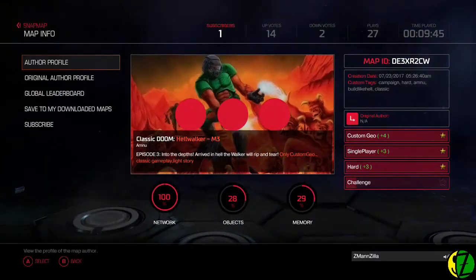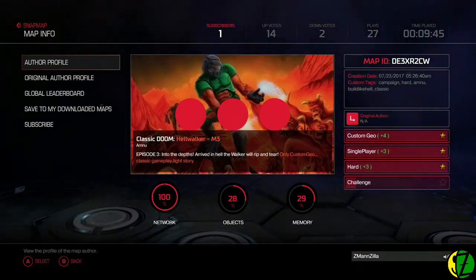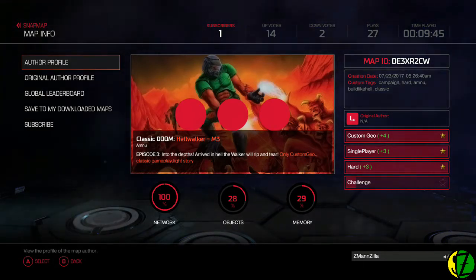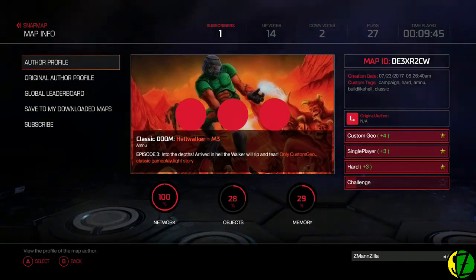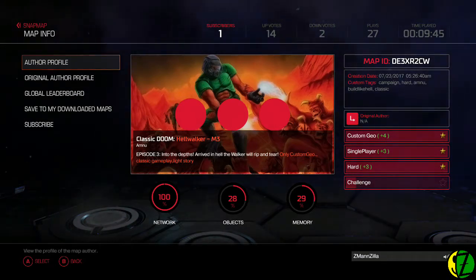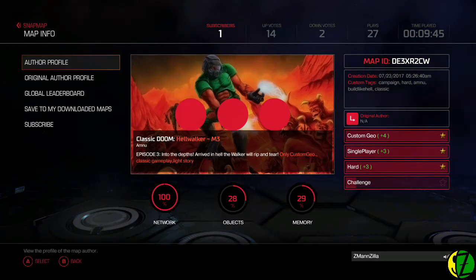So, Amnu has completed another episode of the Hellwalker series. Now, I've played my way through the first two Hellwalkers, and I will tell you right now, they kick my ass. They really do. And I have once again decided to make this my warm-up board for some inexplicable, self-hating reason. I'm going to make this the first map I play on my stream. So, here you go. It's Classic Doom, Hellwalker M3 by Amnu, Episode 3, Into the Depths.